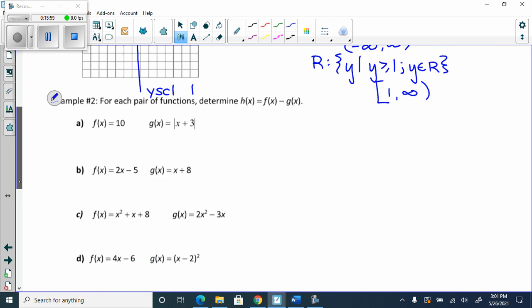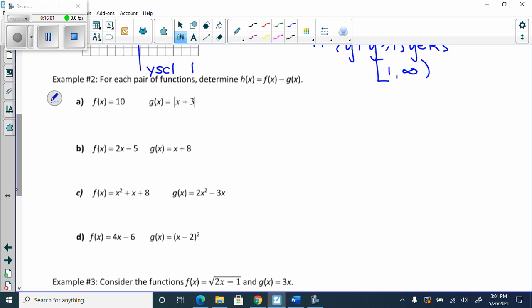Okay, example 2 we're going to go through, and then I'm going to let you do some questions. So here, the difference is the subtraction. Now, what do you have to watch out with subtractions as opposed to additions? Negatives? Absolute values, negatives. When you have a subtraction sign in between, what do you have to remember to do? Negatives. Yeah, like distribute that in. It's always good to think about negatives.